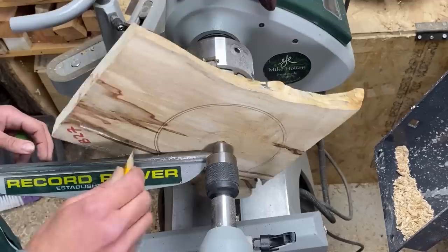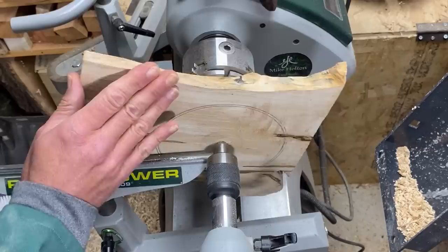Right, I'm going to go and sharpen up again and we shall start. Okay, all sharpened up already. Starting to turn this time at about 550.